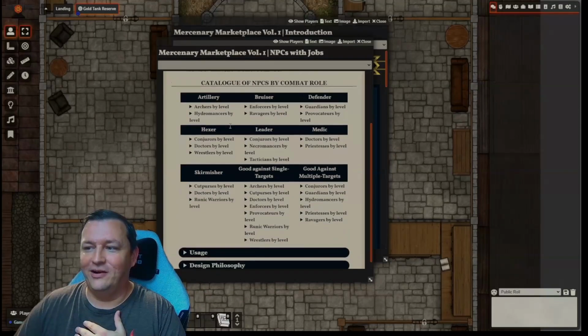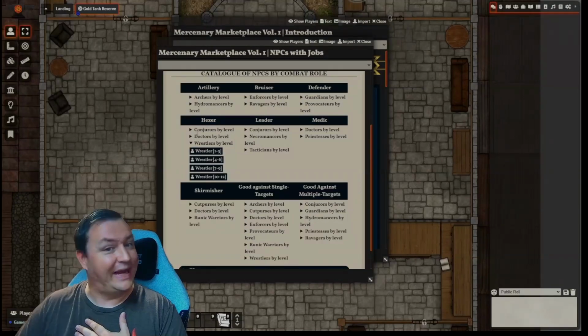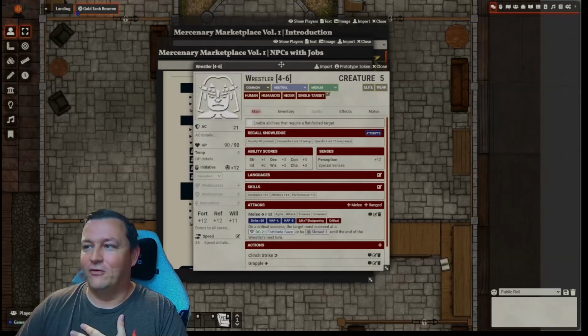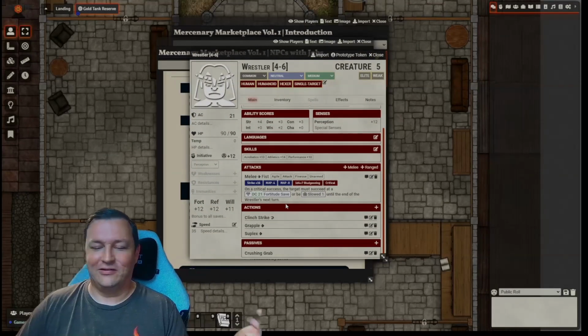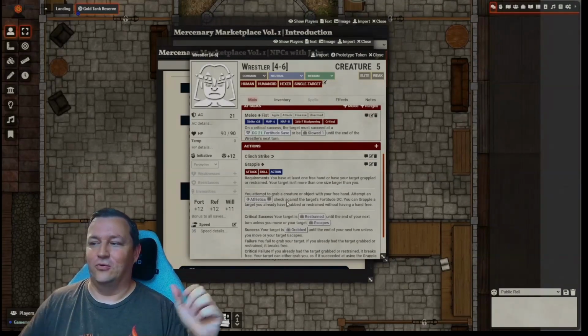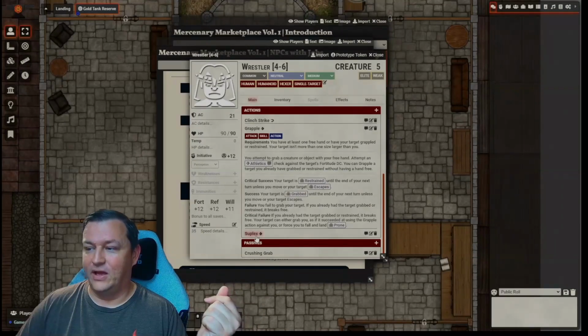A fun one here is the wrestlers, right? The hexers, which I imagine are people that can put status conditions on the PCs. If I pull up the level 5 wrestler, you can see the wrestler has a fist attack. It has the grapple, right? You can grab something. It's pretty good at doing a grapple. It has a suplex.